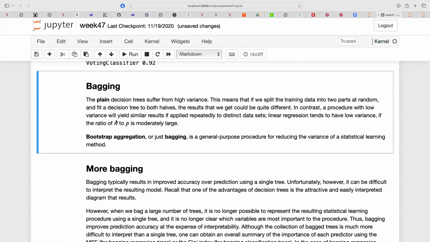The problem, however, is that since the tree will be dominated by one main feature, these trees will all be lookalikes, because when you train a given tree, it will be dominated by the dominating feature. That means the root node will look the same in essentially all the trees we make. That is a problem which can easily lead to overfitting as well, and it makes a homogeneous forest.